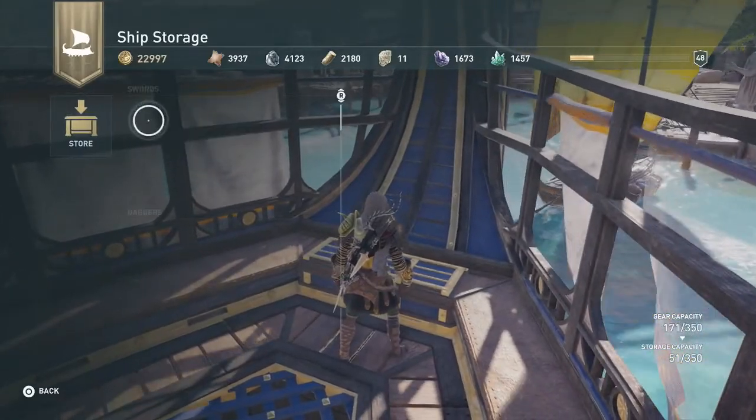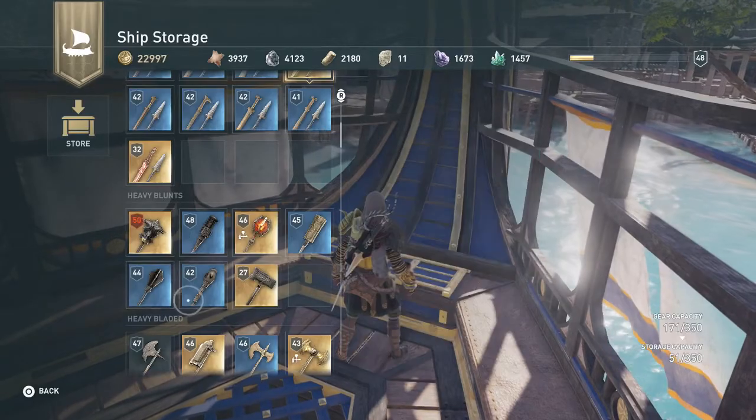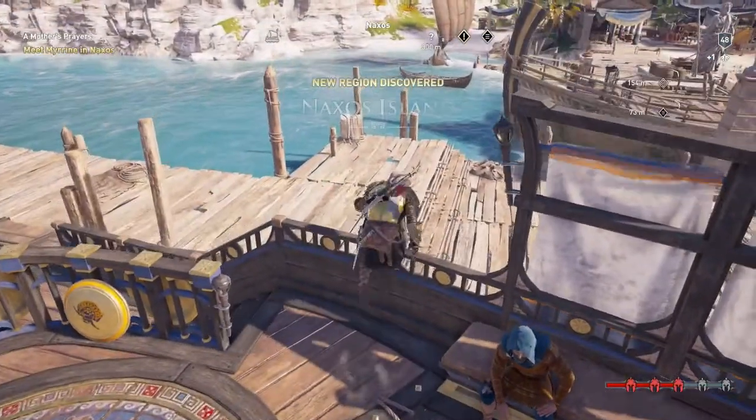Let's see. Have anything worth storing? Sacrifice blade. Yeah, I don't think so. I don't even think I want to deal with my inventory right now.